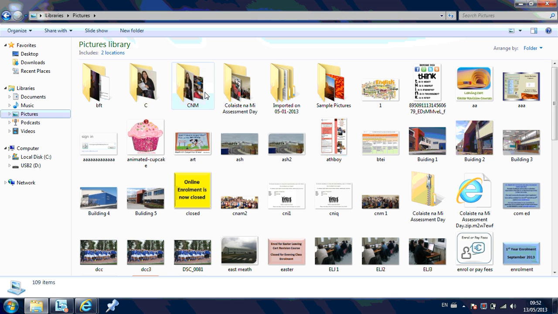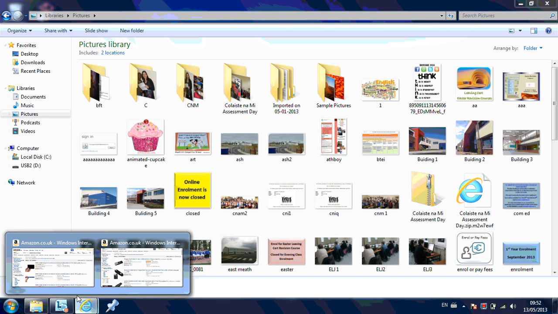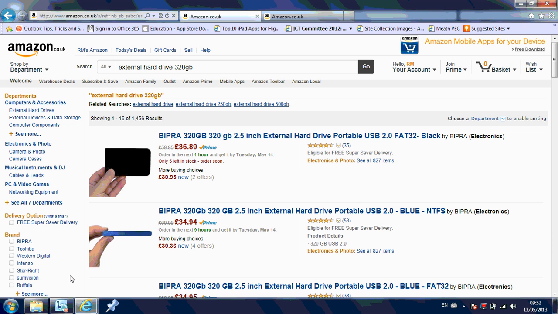Also, if you decide to extract your emails out and include them on it, you may have very large email storage. But basically, if you purchase maybe an 8 gigabyte USB key, you probably should be okay. But if you do have a lot of videos or photographs or music saved, you may want to look at something larger like a 16 gig or perhaps an external hard drive. And you can get them in various places. I've seen them in Lidl and Aldi and Argos. Many places do them. You can get them online.